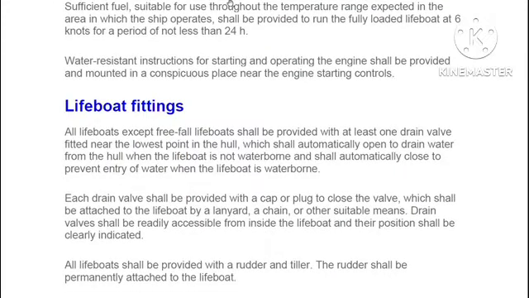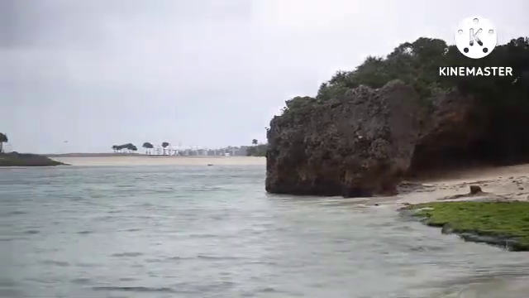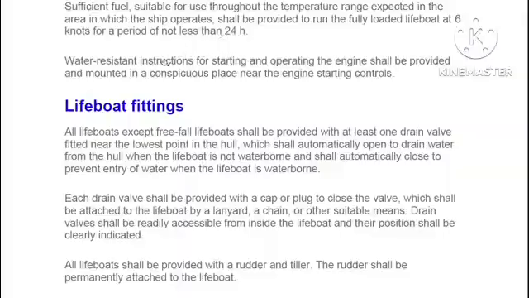Sufficient fuel suitable for use throughout the temperature range expected in the area in which the ship operates shall be provided to run the fully loaded lifeboat at 6 knots for a period not less than 24 hours. So with this speed it must run for at least 24 hours. Now, water-resistant instructions for starting and operating the engine shall be provided and mounted in a conspicuous place. So instructions are pasted.